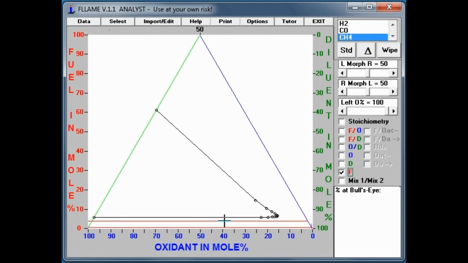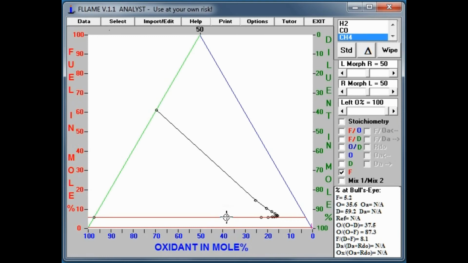We then move the pointer in the increasing fuel direction to first contact with the fire region and click to freeze it. We see that in the ternary mixture, the minimum methane, the lower fire limit, the LFL, regardless of the other two relative percentages for sustained combustion, is as reported to the right, about 5%. We could now print this graphic out for a project file. Note that the ternary limit is the same as occurs for binary limits on the left axis as well. This is not always the case.